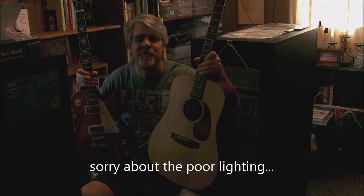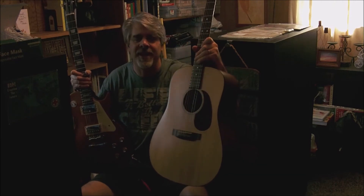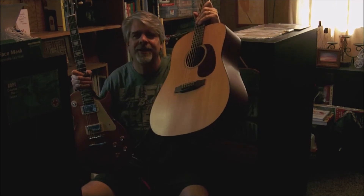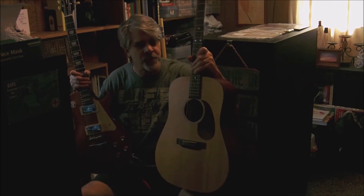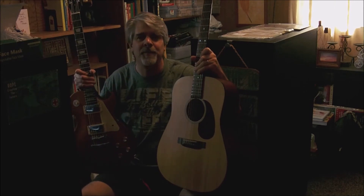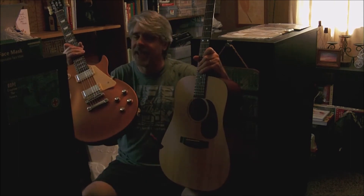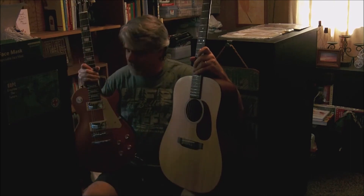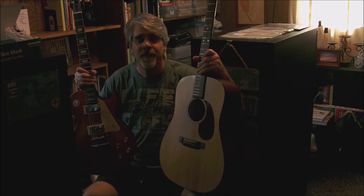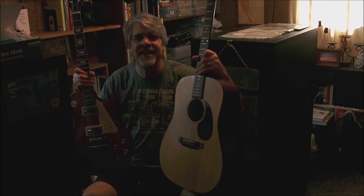Here's what I've got for a sound comparison. In one hand I've got my Martin DM — probably 30 years old — with an old Barkus Berry under-saddle piezo I installed myself, wired directly into an end-pin jack with no preamp, running into a BBE Sonic Maximizer active direct box and straight into the board. In my other hand, I've got the Harley Benton with the brand new piezo installed — also no preamp — running into a Y splitter with the ring going to the BBE into the soundboard. I won't tell you which is which; I'll let you decide and reveal it at the end.